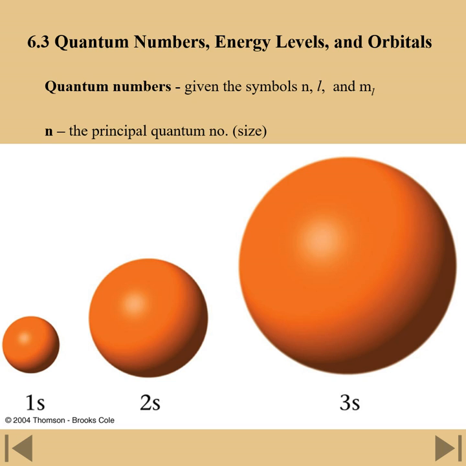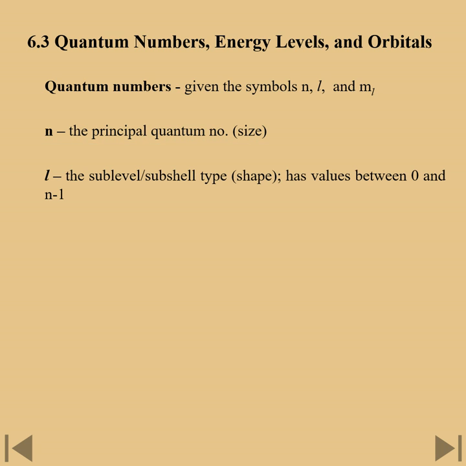Now that s in 1s, 2s, and 3s is the letter that we use to describe the subshell. Now the subshell actually is describing the shape of the paths that the electrons travel in. That's what that L stands for, or is representing. That L is the angular quantum number, and this represents the subshell. So within a principal shell, we may have multiple subshells. We might just have one, but there might be 2 or 3 or more.